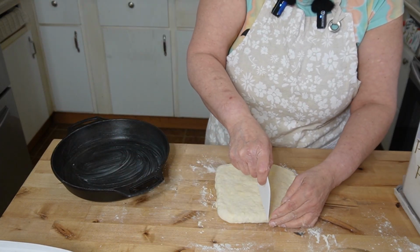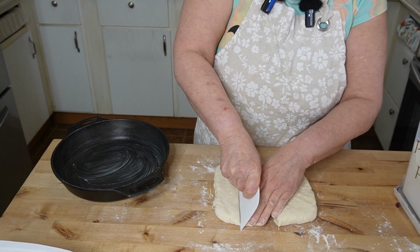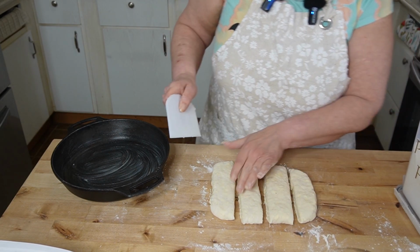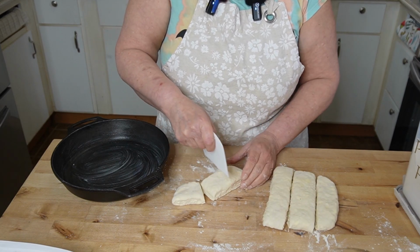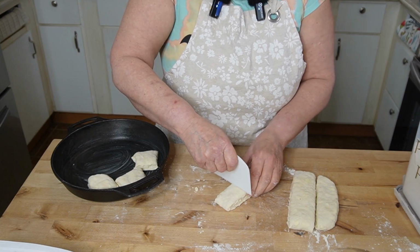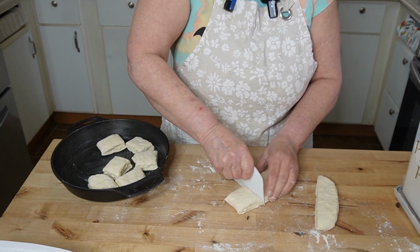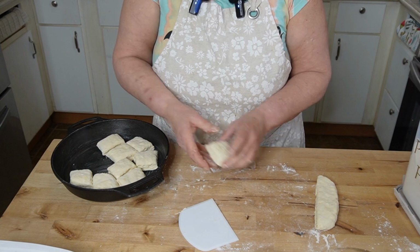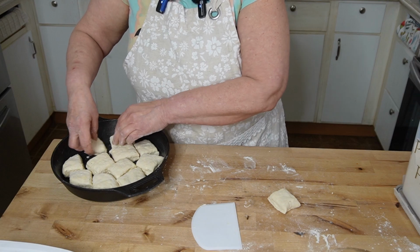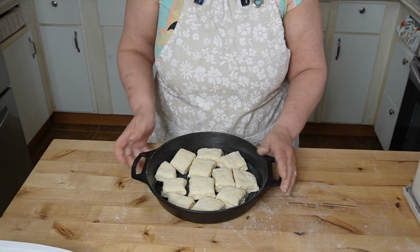And I'm just going to use the bench scraper. And we'll cut it in half. Cut each one of these halves in half, so I have 4. And then each one of these I'm going to cut into 3s. So we have 12 biscuits. Oven is heated up to 350 degrees, and we'll put these in the oven for about 15 minutes.